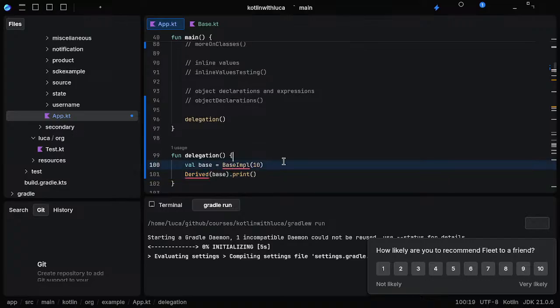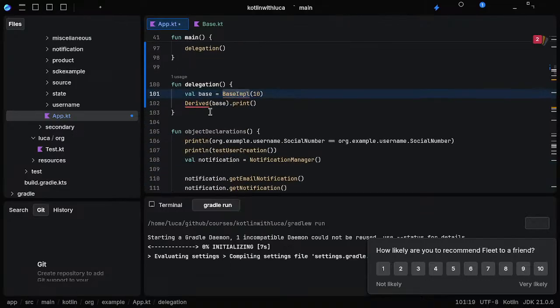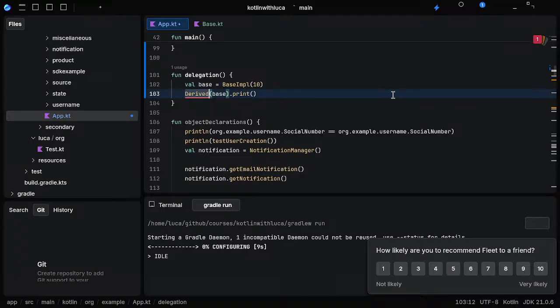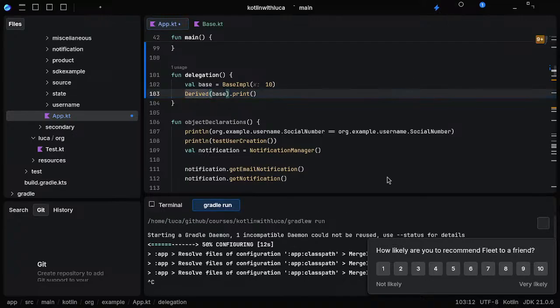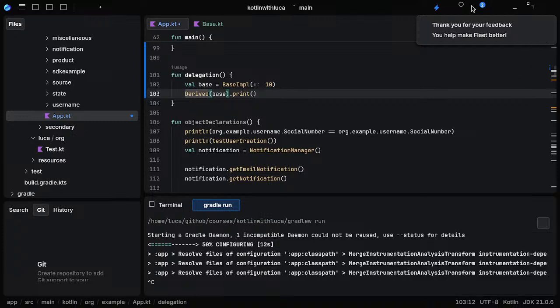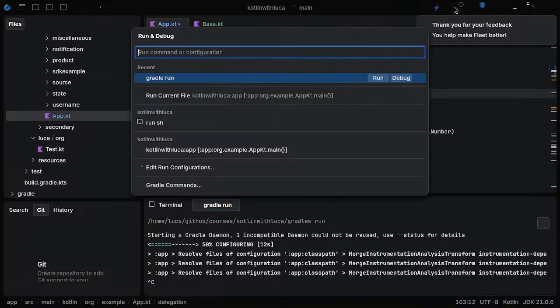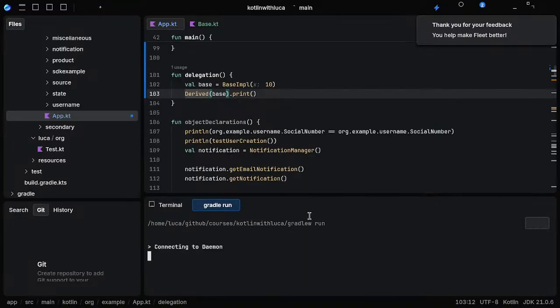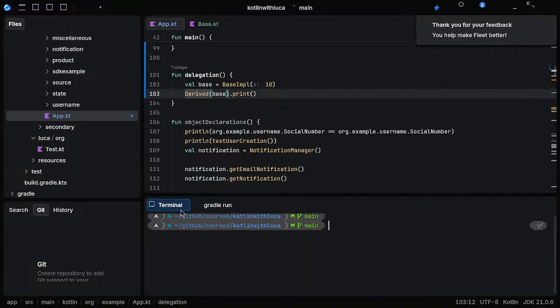I'm not sure. Yeah, we need to import first. Let's run it again.